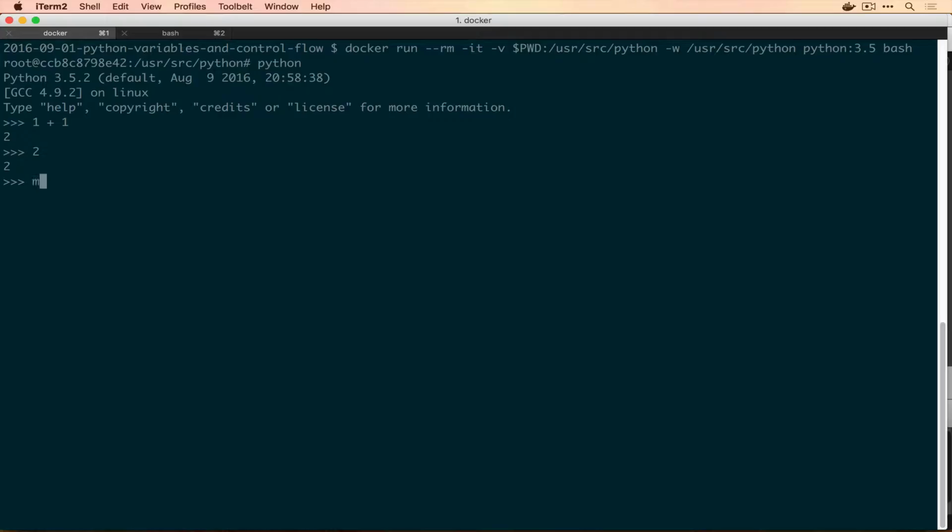And to create a variable in Python, you use some sort of identifier that starts with a lowercase letter, myvar, and then equals. And then for this, we're going to say this is my variable, which is a string. And you'll notice that it doesn't actually output anything here. Where we say 2 up here, it returns 2. When we say myvar = ..., nothing is output. But if we type myvar again and hit enter, you'll see that it does output the string that we set it to up here. And this is how you store data in Python as variables. So the variable just requires the assignment operator here, the equal sign. And we can access it anytime we want to by just saying the name of the variable in our code.